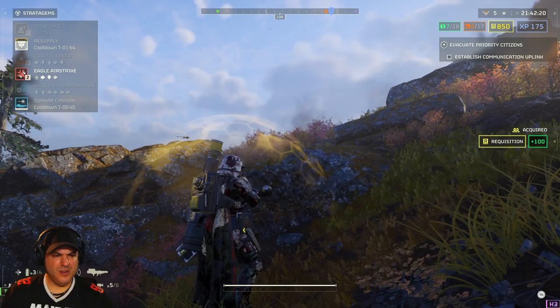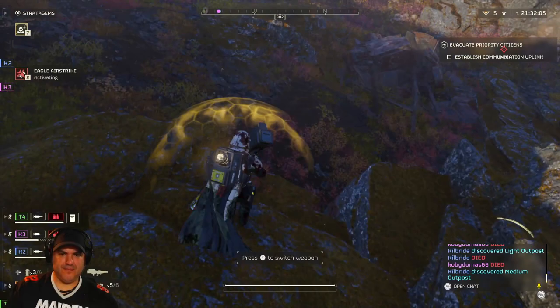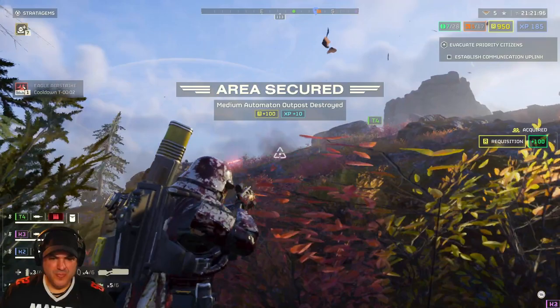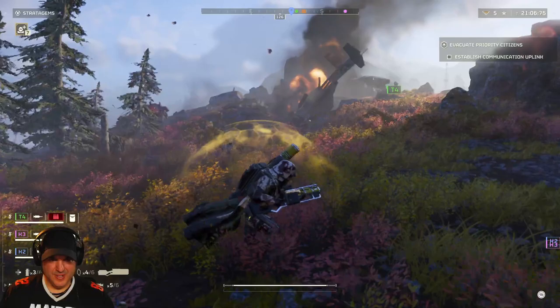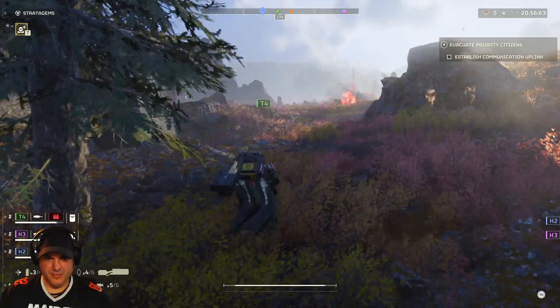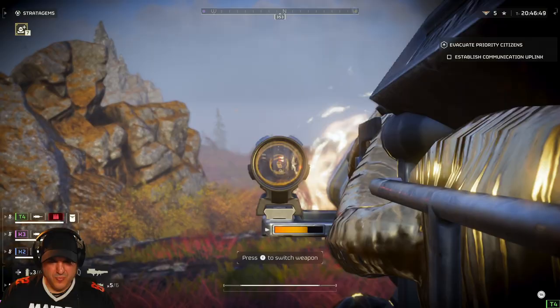Big boy turret up here. Sending in an eagle. Sending in an eagle. Yeah, it got his attention. Move. Oh. Requesting orbital. Yep, that worked. That's totally intentional. Oh, dang.